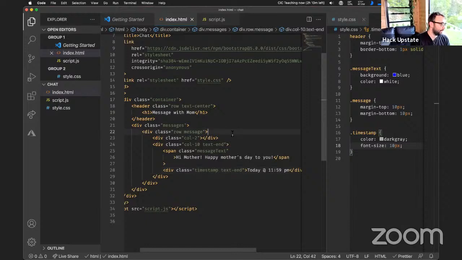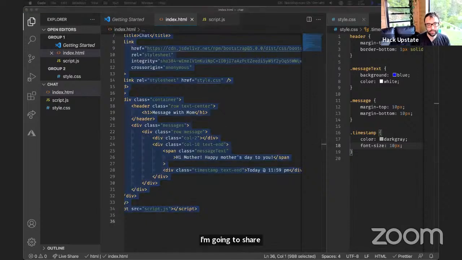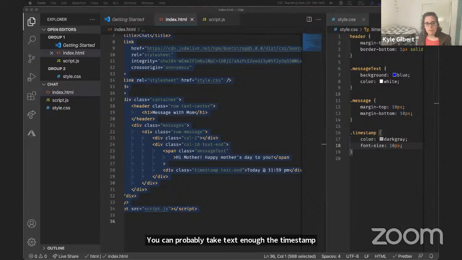I'm going to share this code in Slack. You can probably take text-end off the timestamp class too, right? Good call.